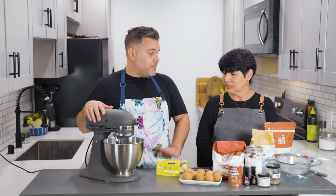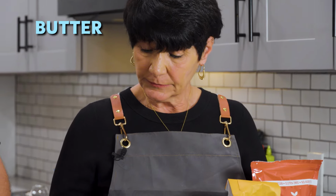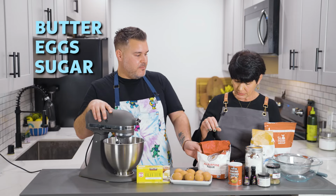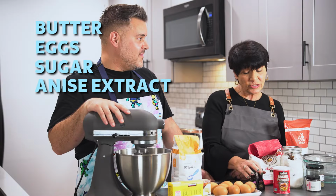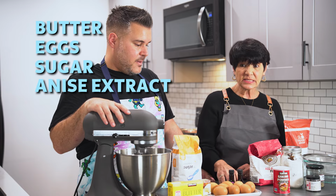So it's great. But what ingredients do we have here in front of us? We have our butter. Yep. And our eggs and our sugar. That's flour. But okay, we have sugar. Okay. And this extract. We had to go to many different stores to find this extract. How many stores did we go to? About 5 or 6.